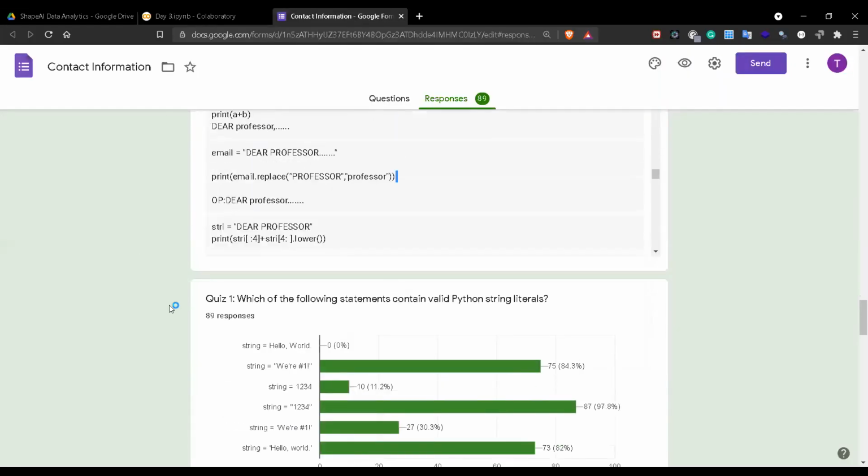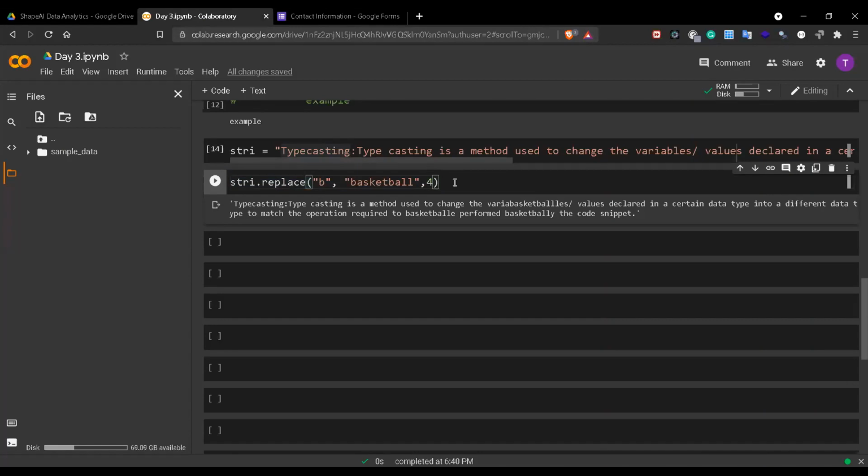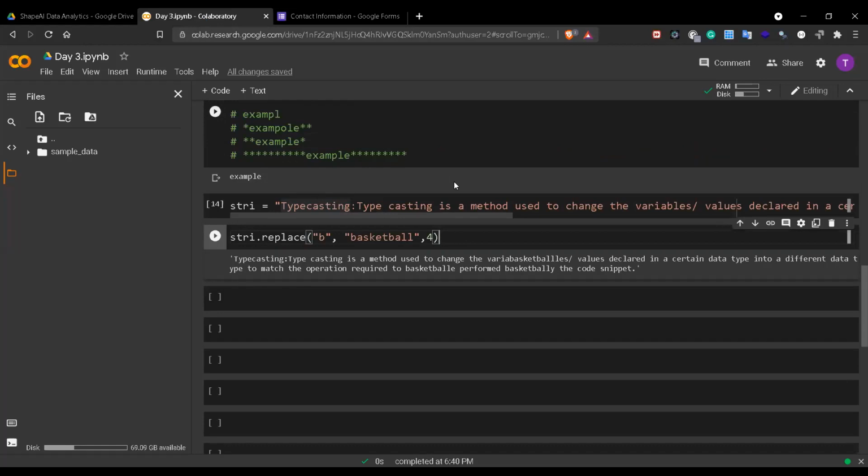So does this start from 0 or 1? Sorry, do the occurrences start from 0 or 1? If I say 0, and let me change the B with, say, cat, let's see what is going to happen. Did you see any changes? Here's the B, no changes. It will work as predefined: I say 0, it is 0. Only slicing and indexing start with 0.